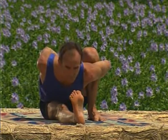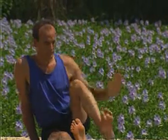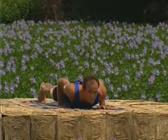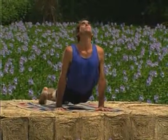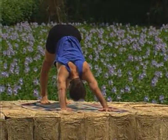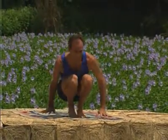Now, release the left side, straighten the left leg. Again, we have a vinyasa. Cross your legs, take your hands in front, and jump or step back and lower all the way to the floor. Upward dog and downward dog. Remember, if this is too much, you could leave this part out and just wait for the next posture. Otherwise, come on back through, and we're ready for Marichyasana C.